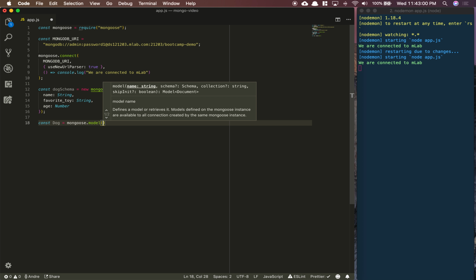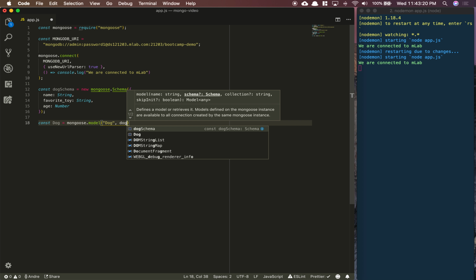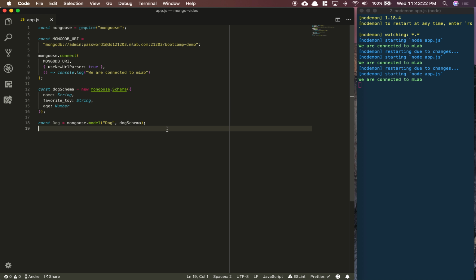It's the most unfortunate naming they have, but you have to make sure you call it lowercase model. The first thing we're going to give it is the name for this model, so we're going to call this Dog. And note that this is singular. It really shouldn't be plural because that's going to be used as the name of the collection. And then finally, we're going to pass in our dog schema. And this is all we need.